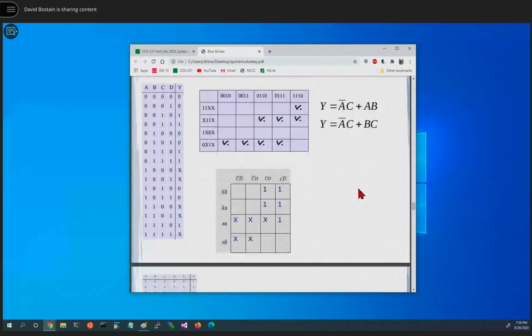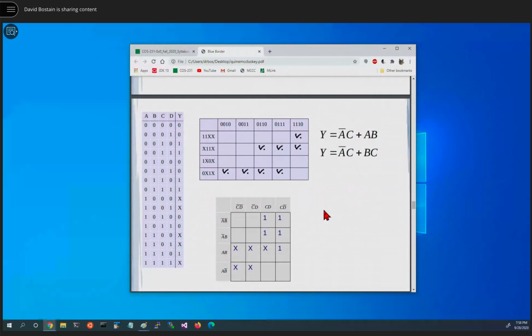We can prove that from looking at the Karnaugh map, the same picture I drew earlier. We must have this box here. His name is not AC, which is the first element. Then we said we could either have this guy, which picks up one of the don't cares, and his name is BC.